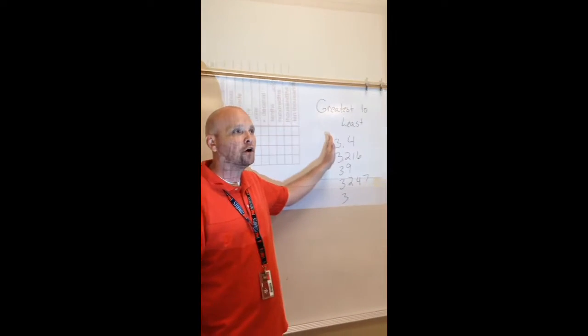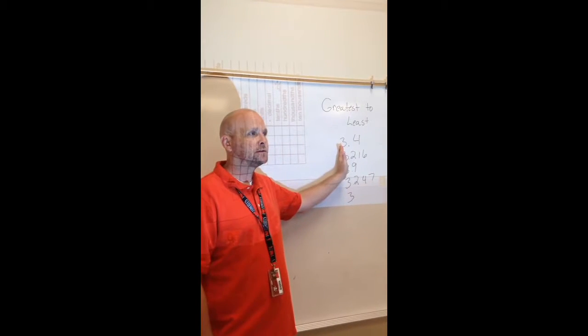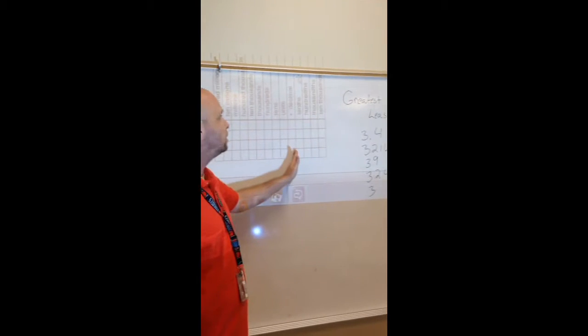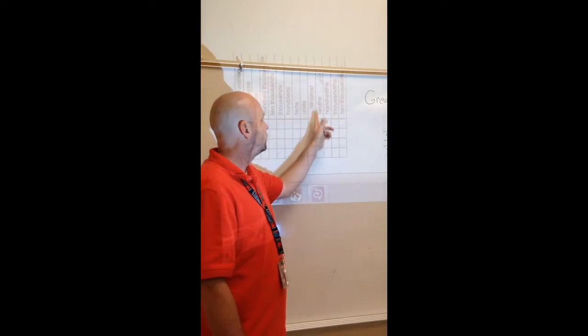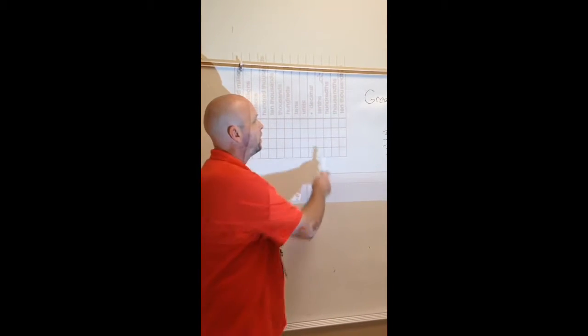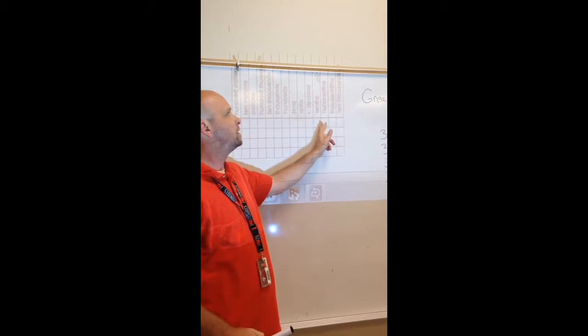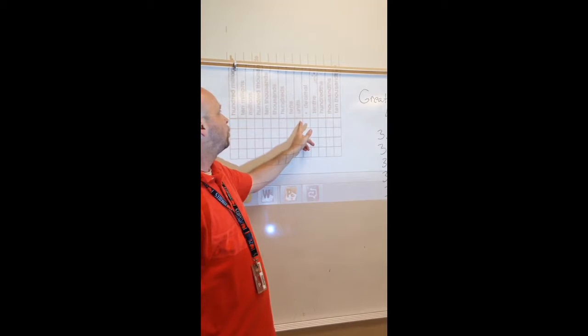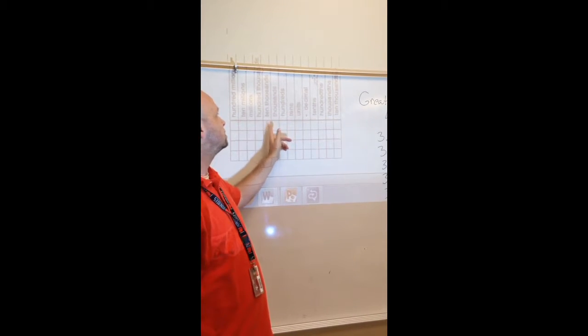Now it's important to know when comparing decimals that you line up the decimal points. So we're going to look here and we have a decimal point right in this column. It lists all the place values behind the decimal point. We have the tenths, hundredths, thousandths, ten-thousandths. In front go ones, tens, hundreds, thousands, ten-thousands, and so on and so forth.